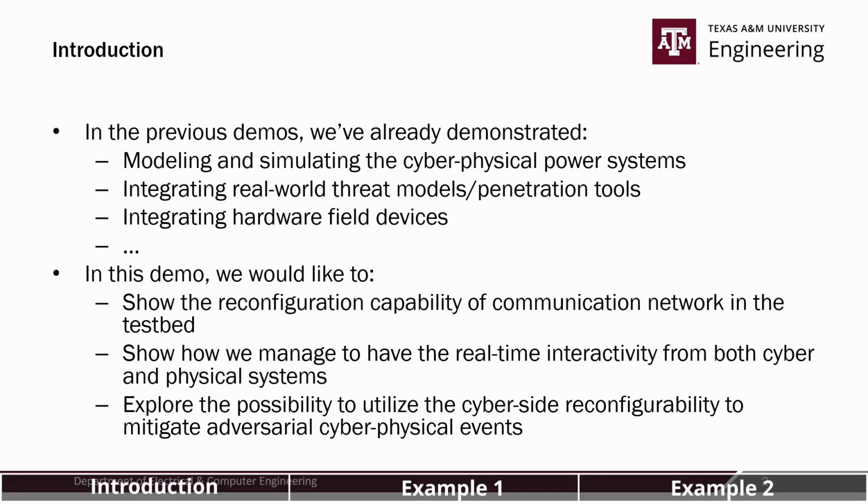In the previous demos, we have already demonstrated modeling and simulating cyber-physical power systems, integrating real-world threat models, and integrating hardware field devices. In this demo, we would like to show the reconfiguration capability of the communication network in the testbed, and show how we managed to have real-time interactivity from both the cyber and physical system. And last but not least, explore the possibility to utilize the cyber-side reconfigurability to mitigate adversary cyber-physical events.